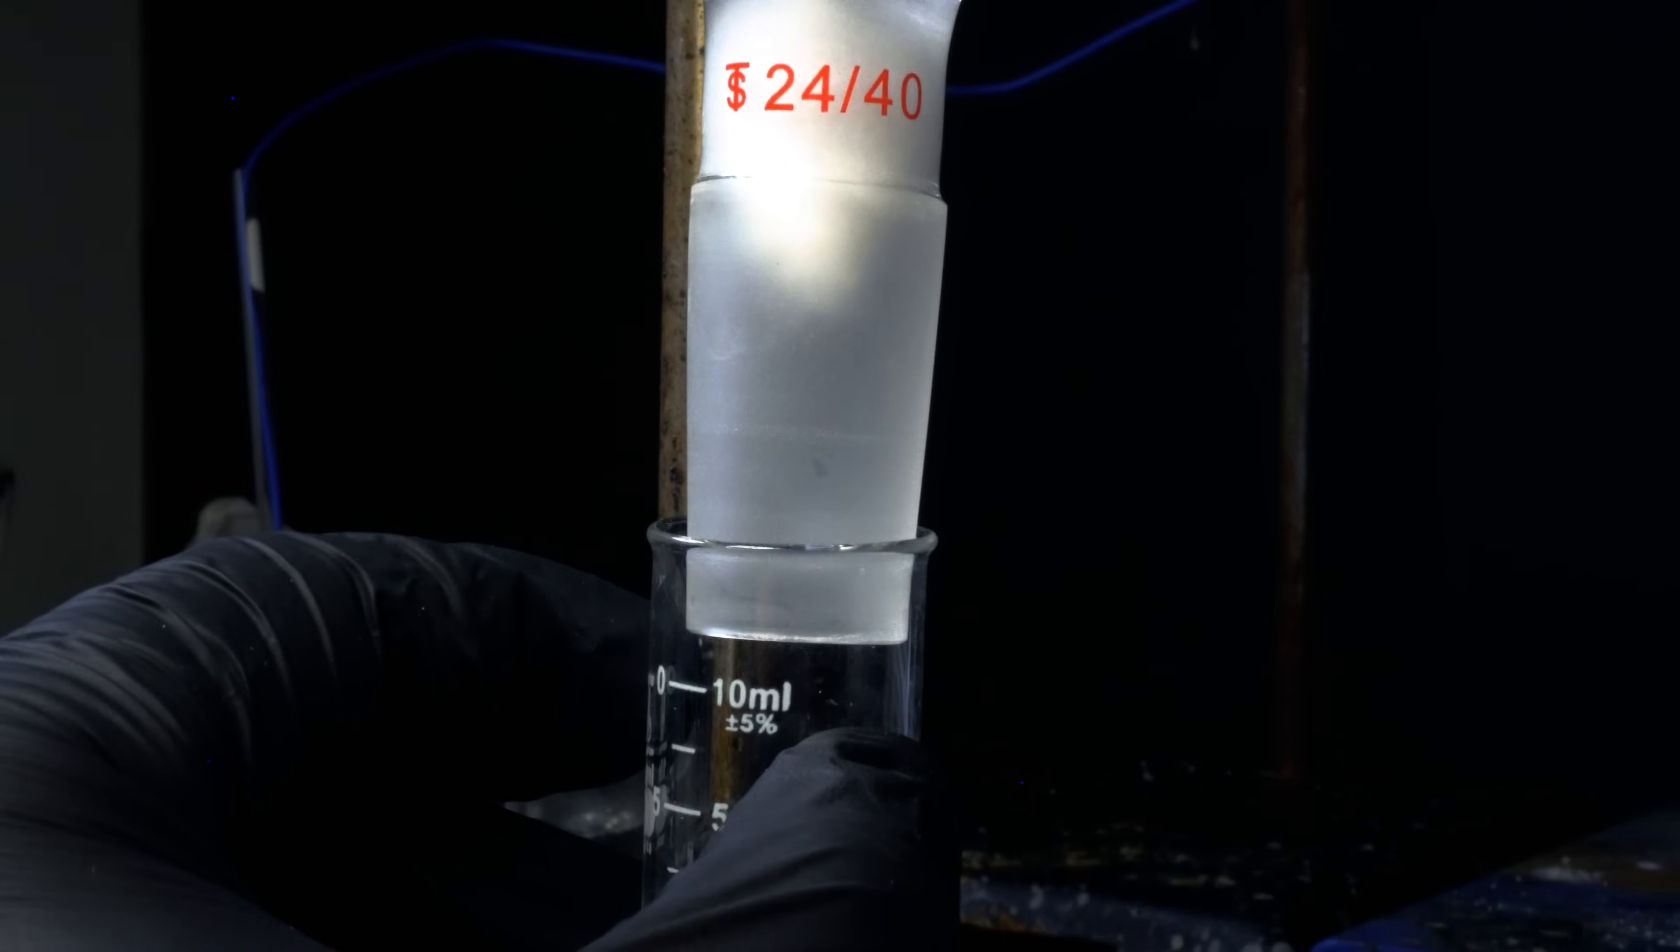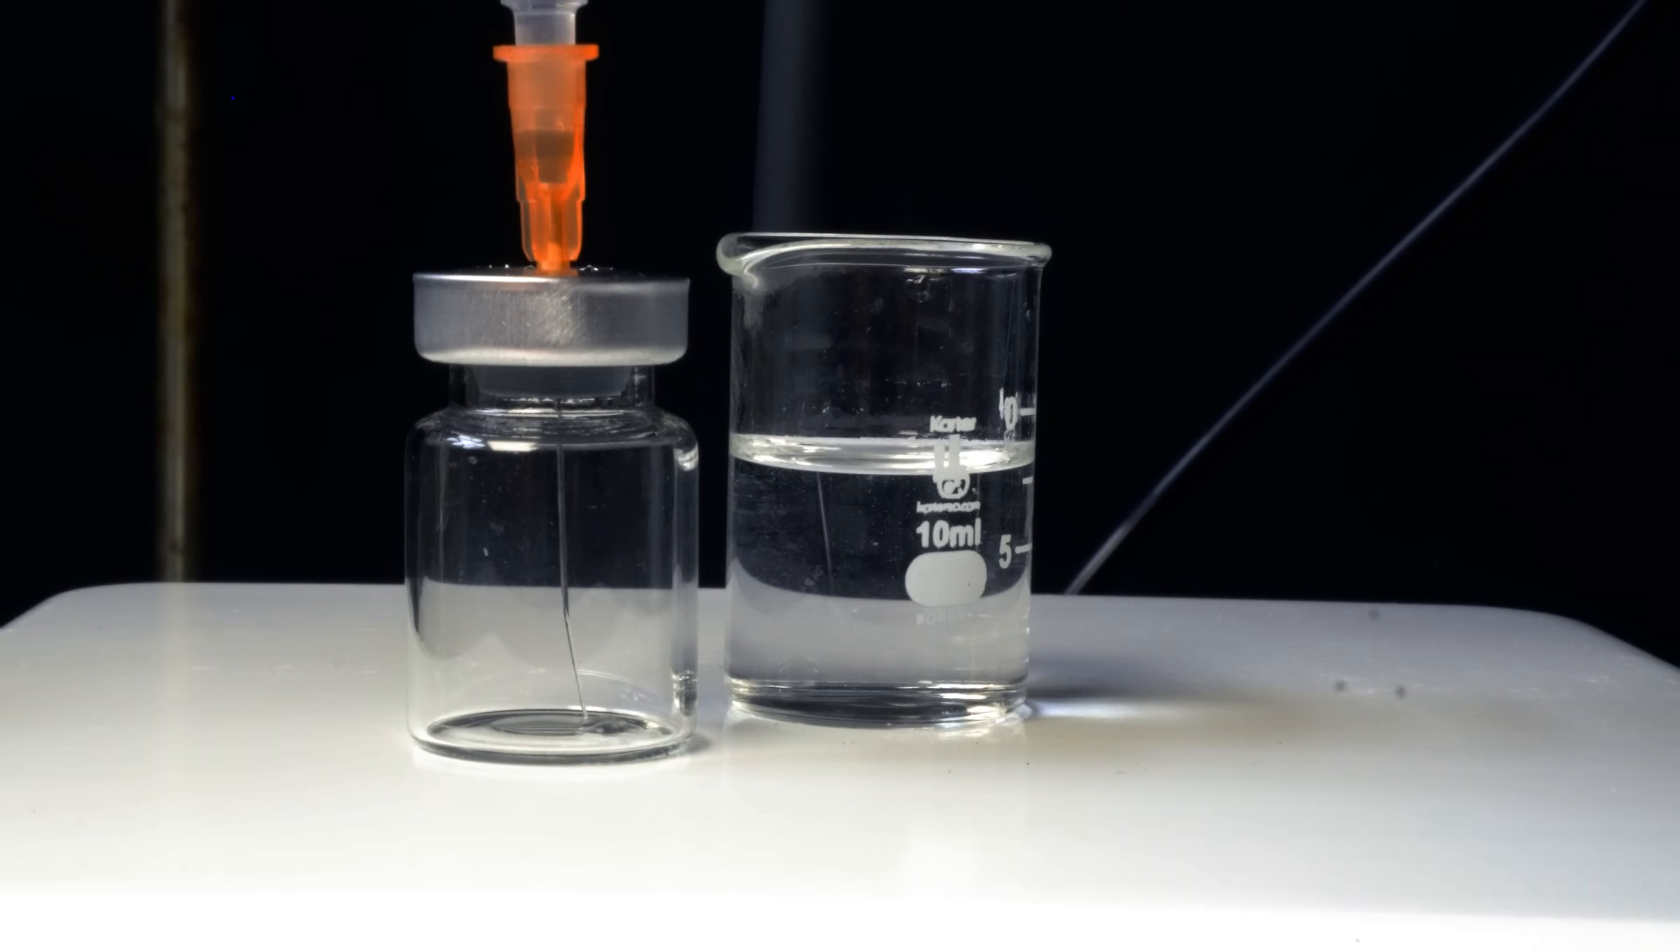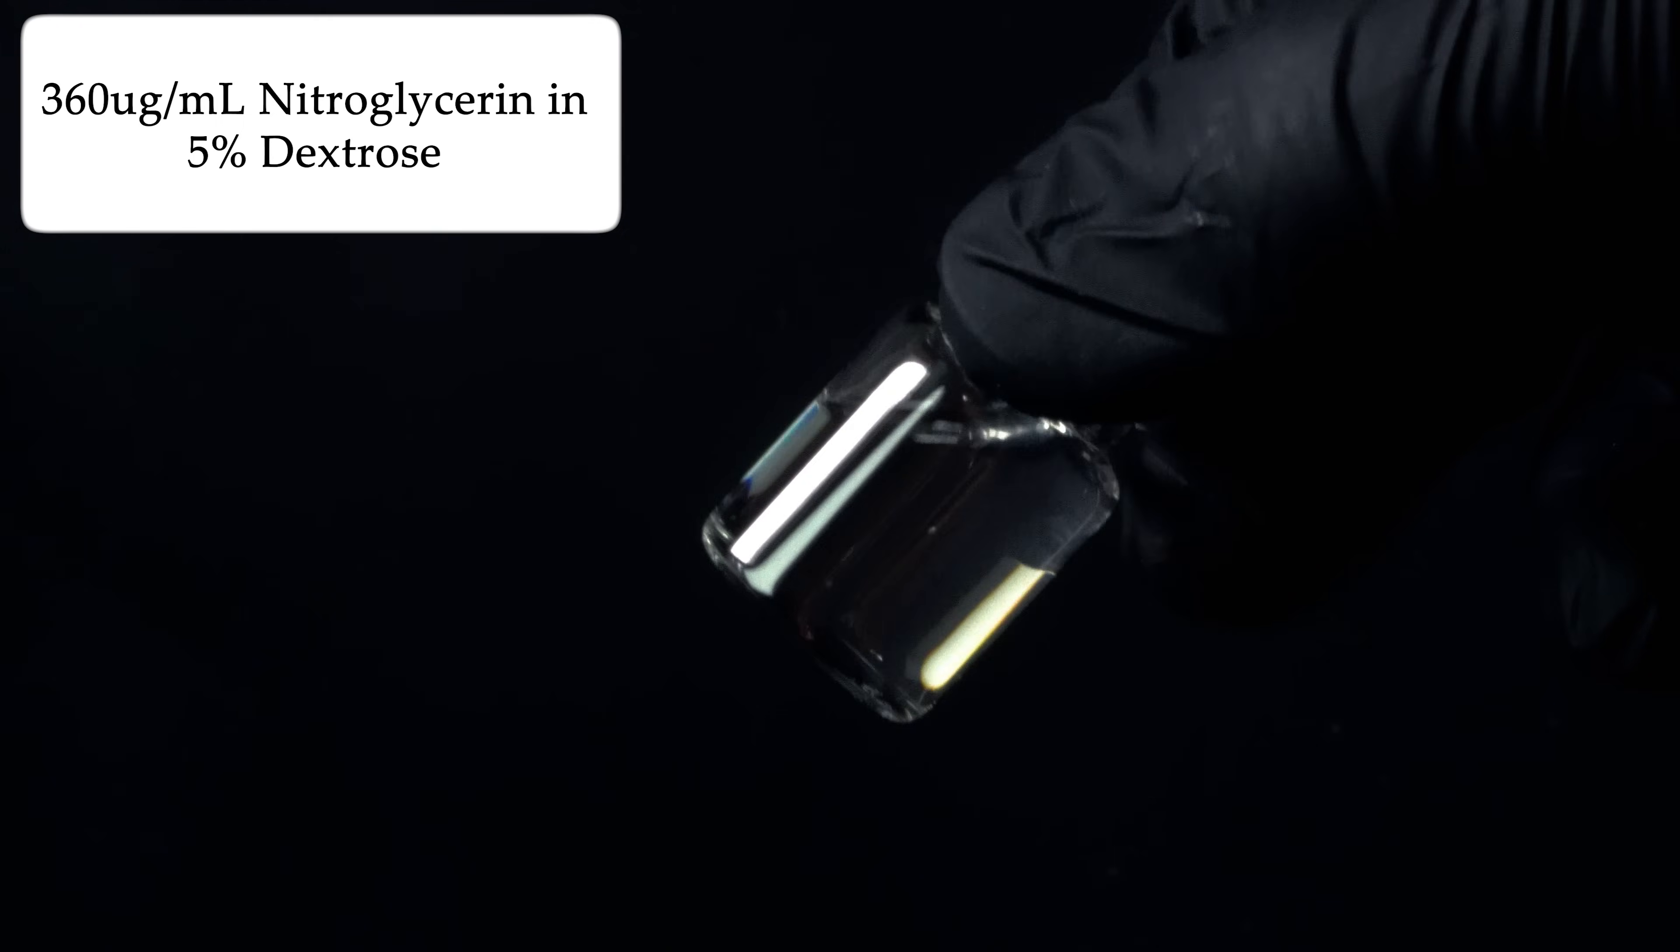I also filtered the entire solution through some cotton, however a 0.22 micron filter would have been much better, but I didn't have any. And in case anybody wants to know, this is definitely not GMP. Once it was done filtering through the cotton, I did put it into an injection vial, as I want to simulate the heart medication as closely as possible. Note that this is not sterile in any way, nothing is autoclaved, and I'm not in a BSC hood, so please don't recreate this at home. And finally, this is our explosive heart medication.